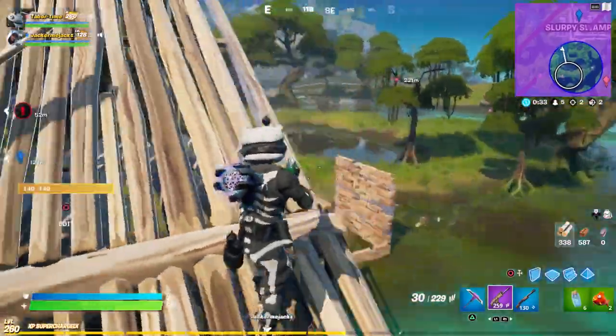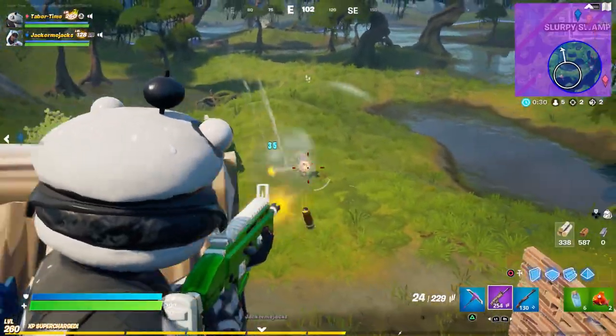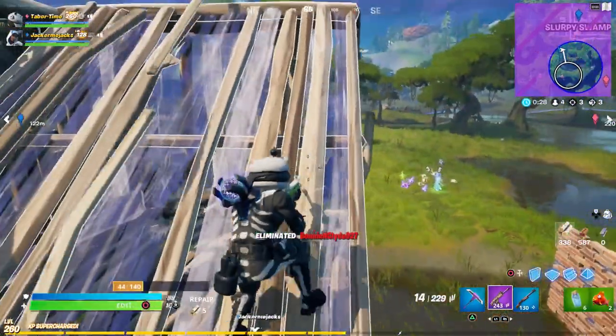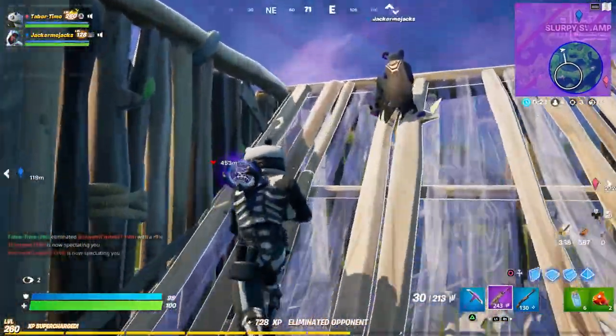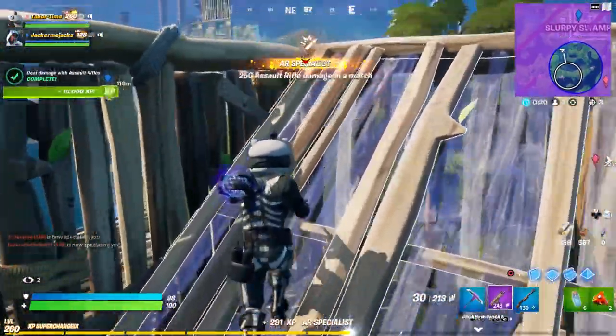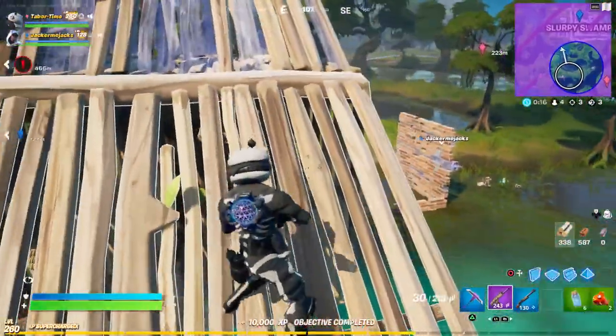Where's the gunfire coming from? This guy's in the bush. Got him, got him, got him. It's a 2v2 now, Jack. The other guy's over here. Do you want to grab some of that loot down there? Like Dr. Doom's? All right, we got this, Jackie. We got this.